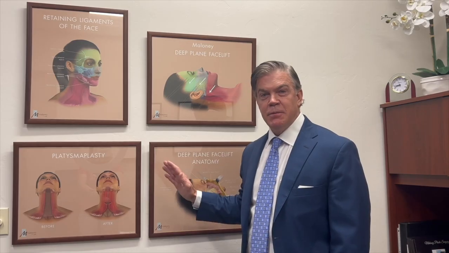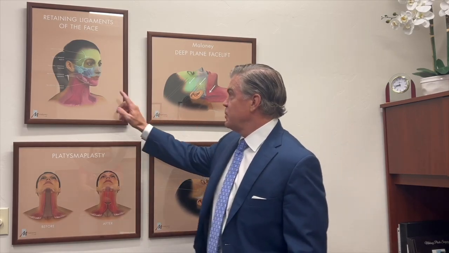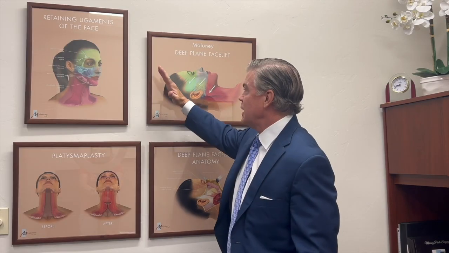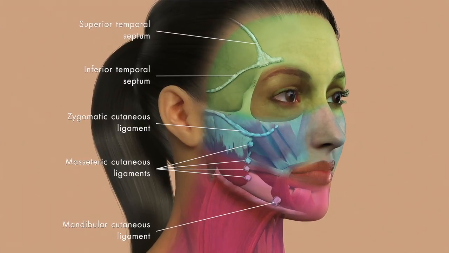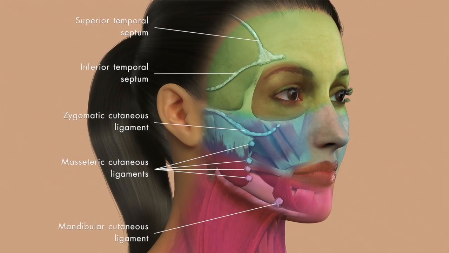The benefits of a deep plane facelift are simply that the retaining ligaments that prevent the soft tissues from gliding are released. And now you can have a more powerful lift of the midface, more powerful sharpening of the jawline and neck, and you can have more permanent, longer lasting results.